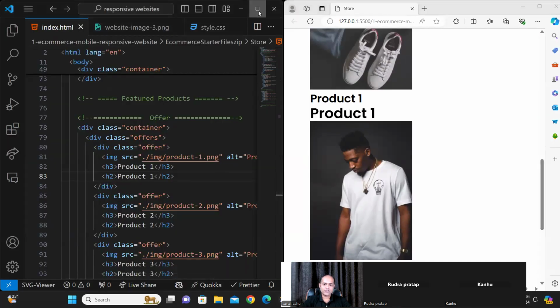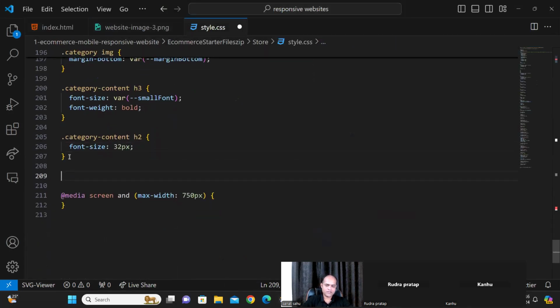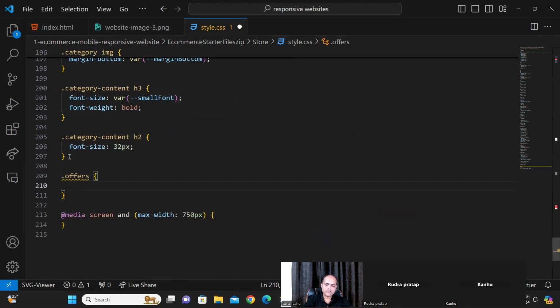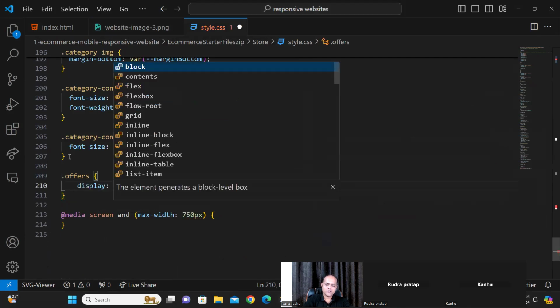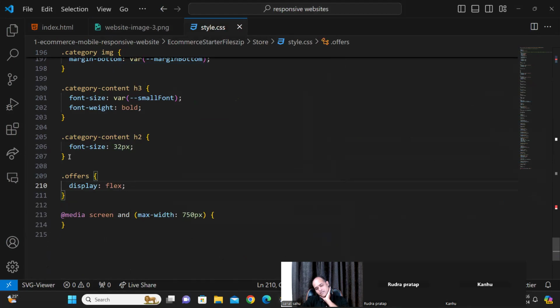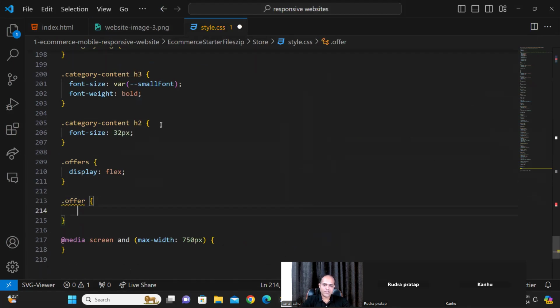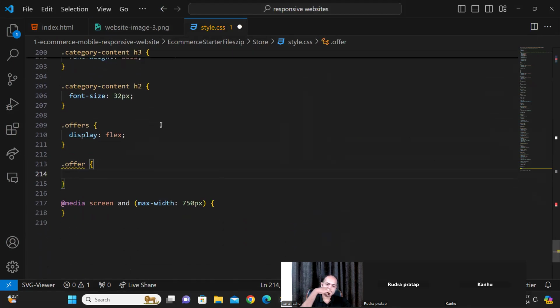We have to just look into the offers part, right? So just go to here. Offers. Display flex. So we'll arrange everything left to right. And then inside that offer, let me see how it is looking right now.